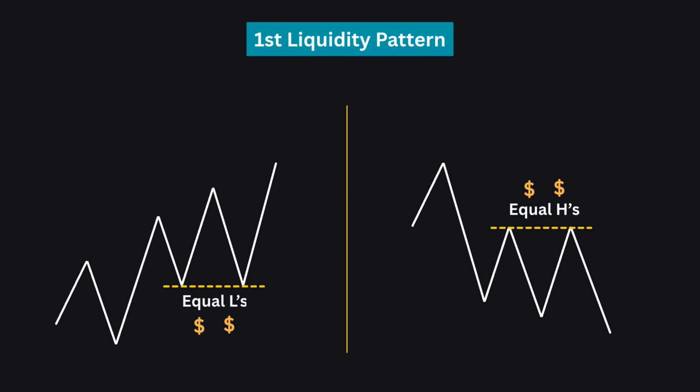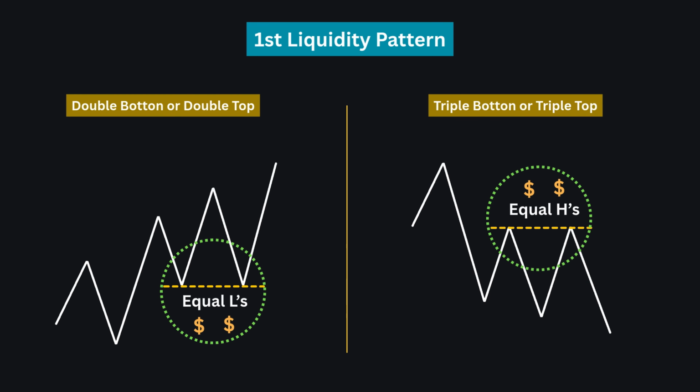Now, here's the first liquidity pattern that commonly appears in live markets. We call this equal lows and equal highs. Let's break it down step by step. When price forms internal lows at the same price level, we call that pattern equal lows. And when price forms equal highs at the same price level, we call that liquidity pattern equal highs. Equal highs and lows fall into two main categories: double bottom or double top, triple bottom or triple top, each with unique implications for how liquidity is formed and targeted. Now let's dive deep into both of these categories step by step and explore the psychology behind their formation.